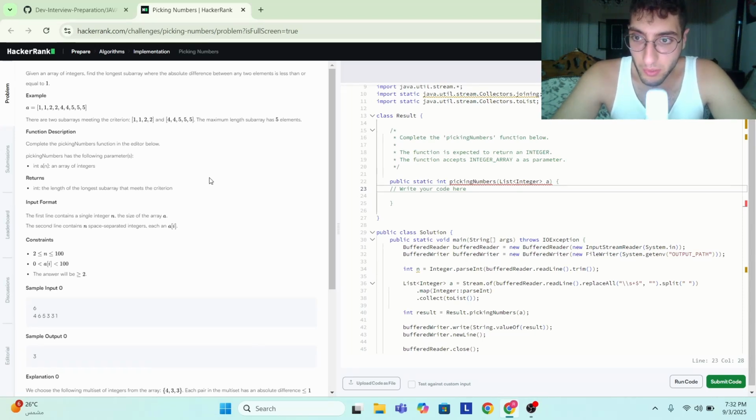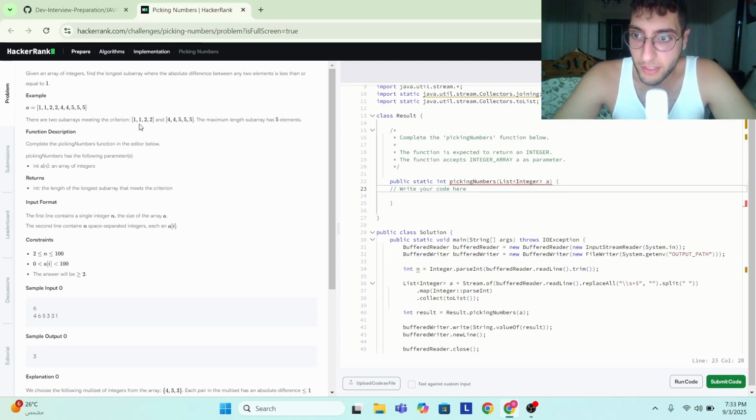So if we go back to what I mentioned, the fact that our subarrays only include numbers that are identical or one digit apart, we're going to create a counter which initially is the value of our first key. So in this example, our counter is going to be equal to 2 because if we retrieve the value of our first key, which is 1, it appears twice. So our current counter is going to be equal to 2. Then, since the subarray only includes numbers which are equal to each other or one digit apart, and our current counter took account of the values which are equal to each other, because 1 appears twice, so we took account of both of them.